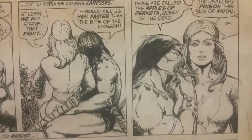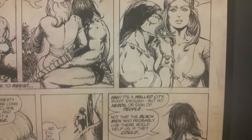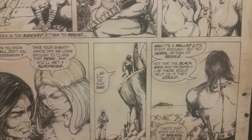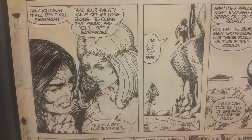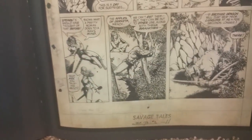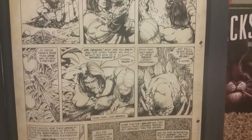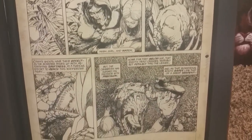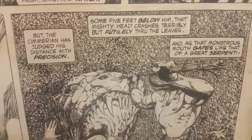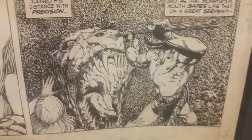Look at Conan. I could almost call him Horn Dog, but he likes Red Sonja there, or I'm not sure who she is. I missed it, but beautiful woman. It's really cool, his pose, the poses and everything, just the style that Barry Windsor-Smith has. Look at all the leaves and everything that he drew. When you get up on it, it looks like it's kind of scribbled in there, but he spent the time to do that.